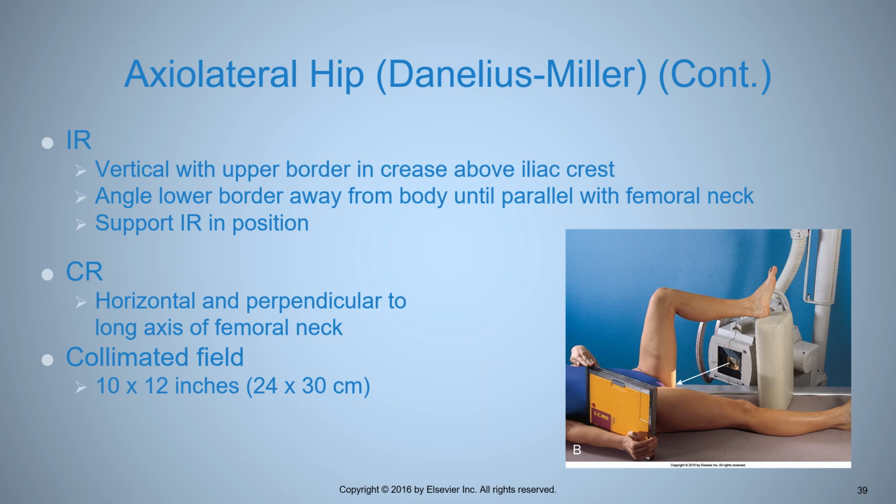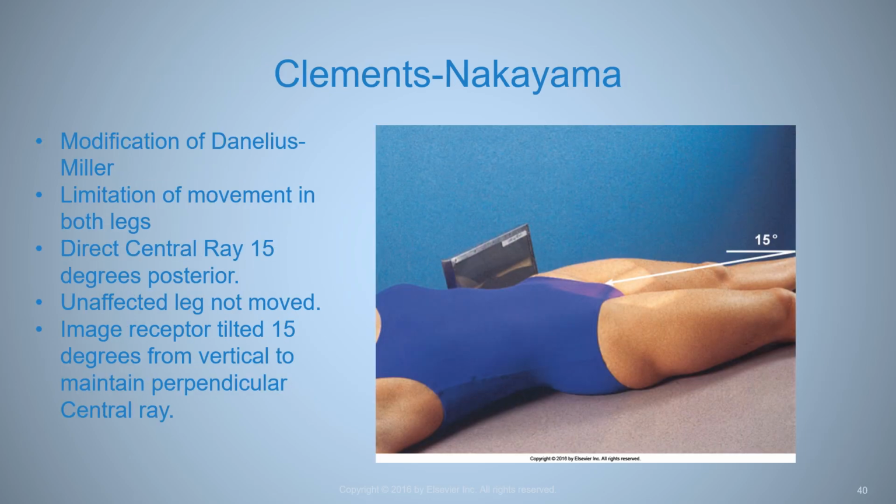Collimated field, collimate to the skin surface of the affected leg. You don't have to go vertical, so your vertical collimation doesn't have to go above the anterior skin surface of that femur. Central ray is going to intersect the femoral neck. You're going to aim right at their business. If you look at the last picture closely, that's where the central ray is basically directed, right in the middle of their groin.